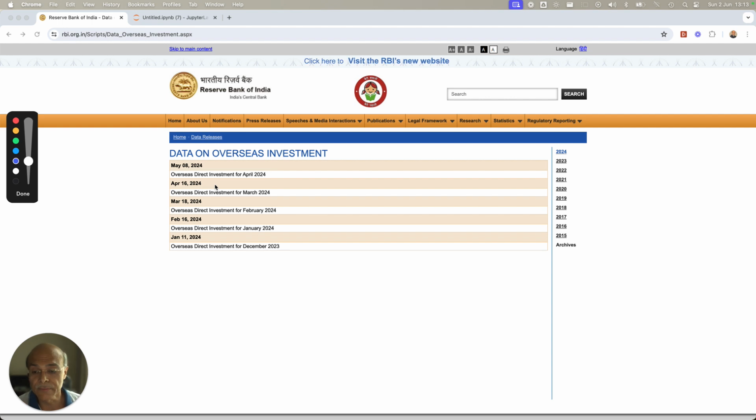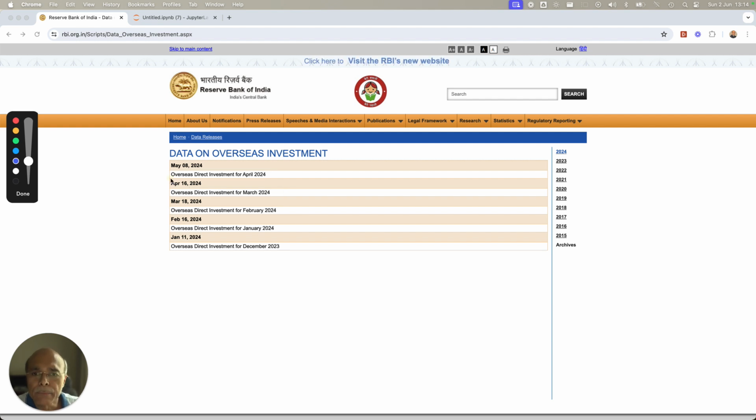This information will help us analyze not only the companies' interest from the point of view of their investment requirements, but also help us understand India's balance of payment situation, because this is a flow of dollars outside the country. So it is important to look at this data and analyze it to the level of granularity that we can.